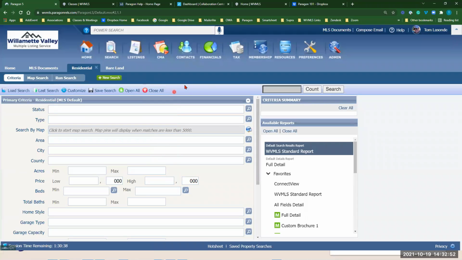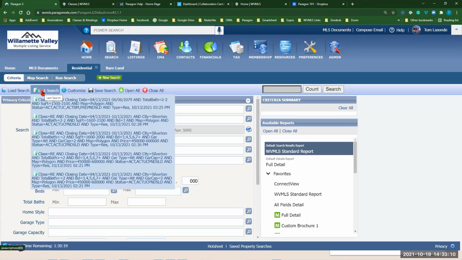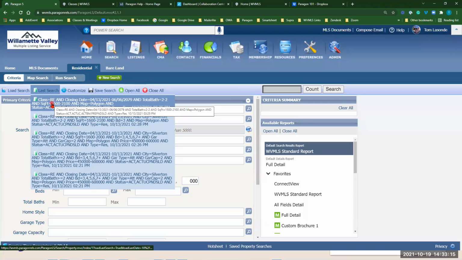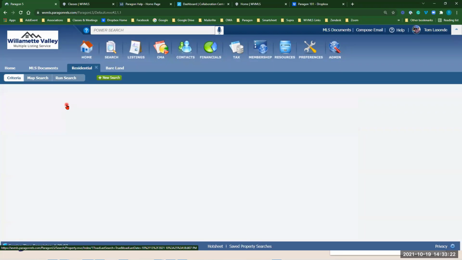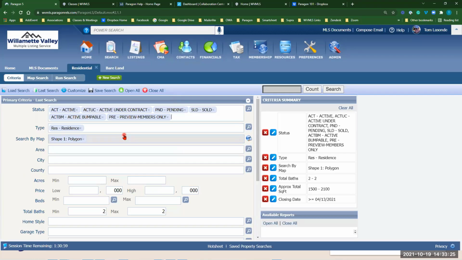You have your toolbar. Anything that you do in Paragon will open up a set of tools. Those tools will also change. They're dynamic based on the module that you're working in. Right now, we're in a criteria search, and I have tools like load a saved search. Paragon keeps a history of the last 5 searches that you've done. So you don't have to recreate it if you did it the other day, just go and select it. I'll select this one, for example, and it will load up that search from the other day that I had done.